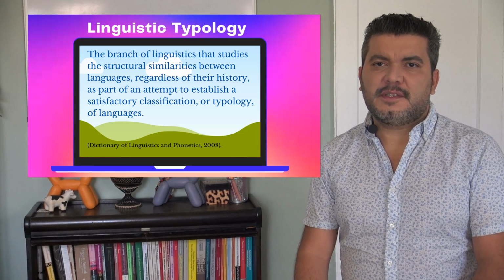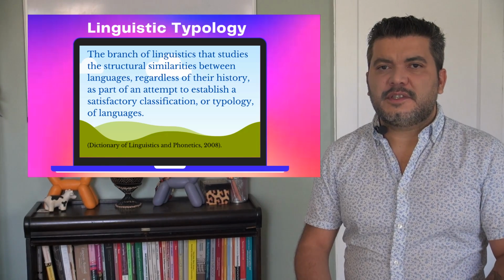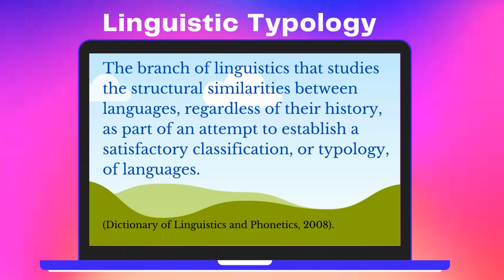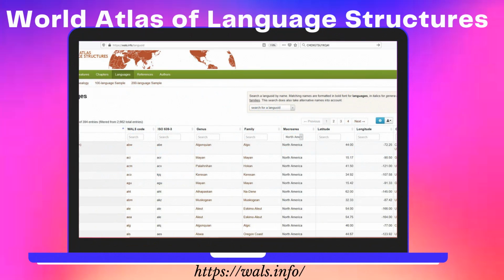Such grammatical choices in word order divide the world's languages into various groups. Linguistic typology is the subfield in linguistics that studies and classifies languages according to their structural and functional properties. I invite you to take a look at the World Atlas of Language Structures, or WALS, a large online database of structural properties of languages gathered from descriptive materials like grammars on the languages of the world, including information on over 500 indigenous languages of the Americas.